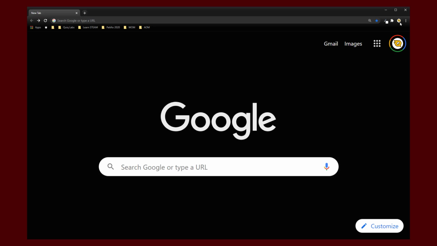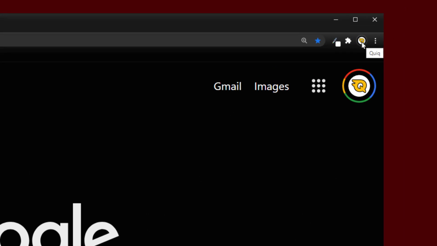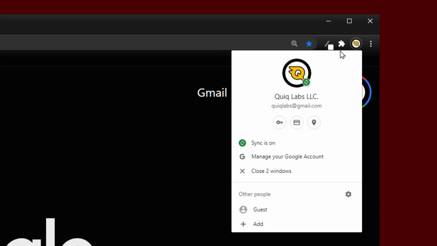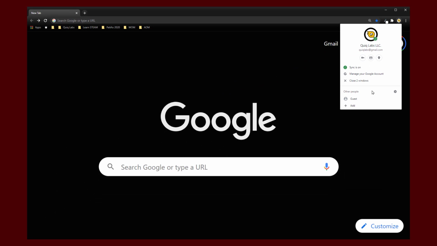In order to do that, we go to the top right corner and click on the icon, and we can see this is the place where we need to log into the browser. That way all of our bookmarks, our usernames and passwords, and everything is brought over, no matter what computer we're using Google Chrome on. I can even add another profile here, for those of you who may be sharing a computer at home and passing it around between family members. You want to make sure that everyone's logging into Google Chrome and also signing out.